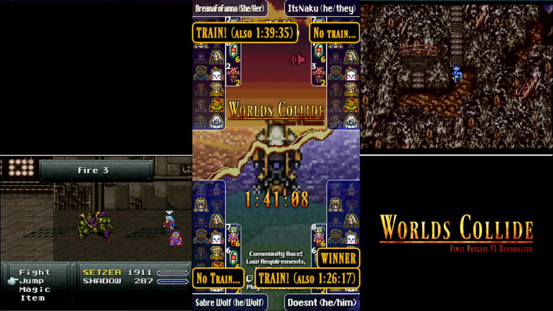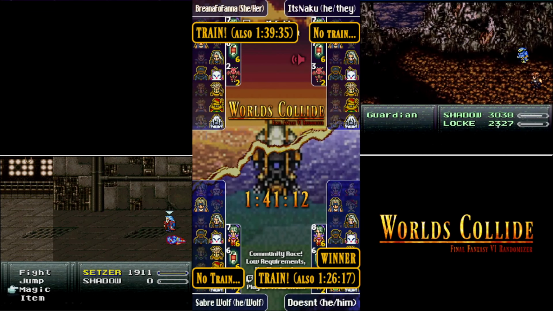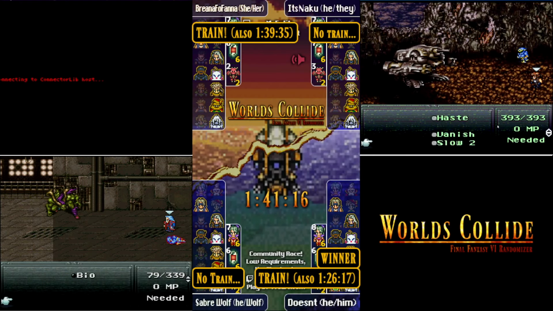There's the bird morph on the screen. Validation chest was a wall ring, this particular seed from Naku, as he's finding Guardian. Saberwolf is fighting against Ifrit and Shiva here.